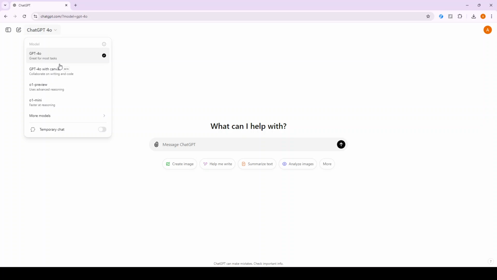As you can see, there are three, four different kinds of versions of ChatGPT. This is the commonly used GPT-4o, which is for the paid members. This one, o1, is the newest, latest version that they have just released, and I believe they have released it for only a few people for now.